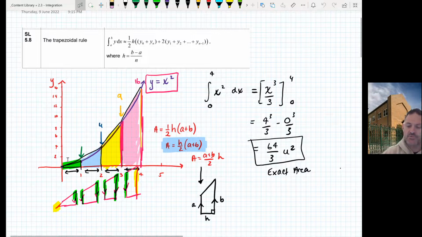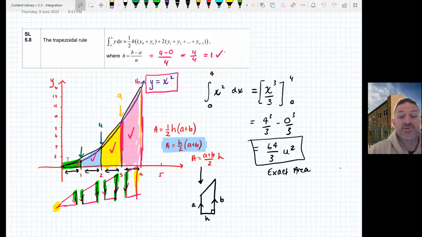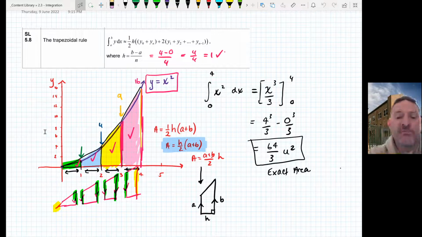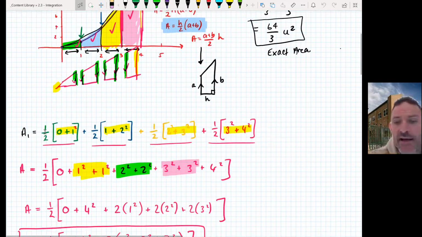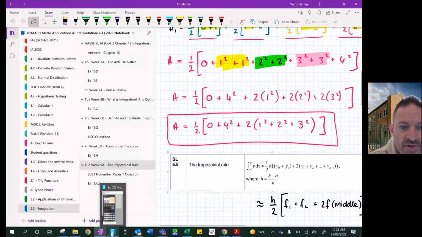So if you think about this rule, and again, I don't really like the b minus a over n, but in this case, b was 4, a was 0, and n, we have 4 different trapeziums. And what's 4 divided by 4? 1. And that's how we got our height. Our height was 1. Most of the time, you can literally just look at it and see it. Now, I know that sounds confusing sometimes, but we're going to look at some questions, and actually it's pretty straightforward when you start applying it to questions. Now, of course, we haven't found the value of that yet. So let's actually find the value and see how close we were to the original amount.